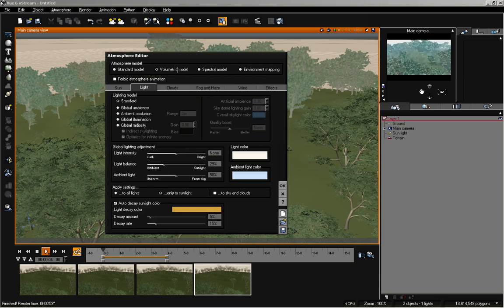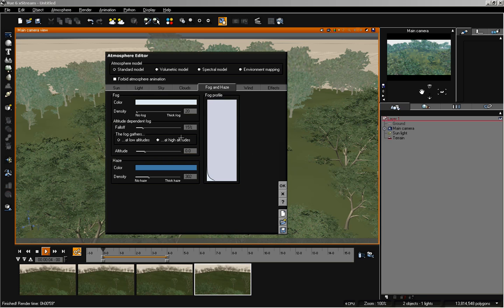So once we switch that to the standard lighting mode, what we could also do is change this to the volumetric or standard model. The spectral model for our atmosphere is going to increase render times by quite a bit. And what we'll need to do is just decrease our fog settings, maybe get rid of our haze, because we just want to match kind of the way it looked before with the spectral model.